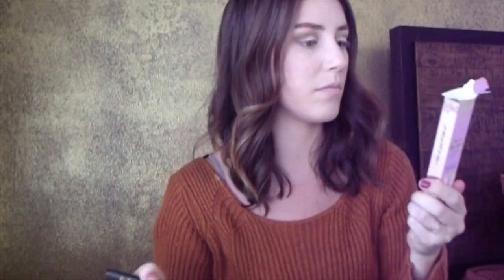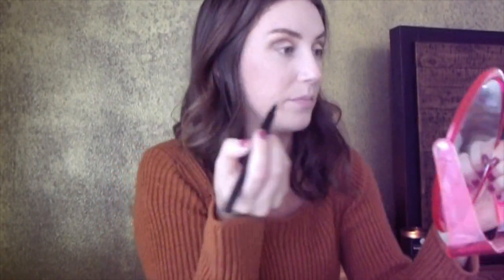The next thing we're going to open is the I'm So Fly Liner — a felt-tipped liquid eyeliner. Let's see what the bottle looks like inside. Oh my gosh, I love it — so cute. I love the gold detail on all this stuff. It says 'Shakespeare' on it. Let's see if we can do this. I'm going to hold up my mirror and apply it. That's as good as I'm going to do it right now. I'm going to put my mascara on off-camera and then we'll get to the lips.